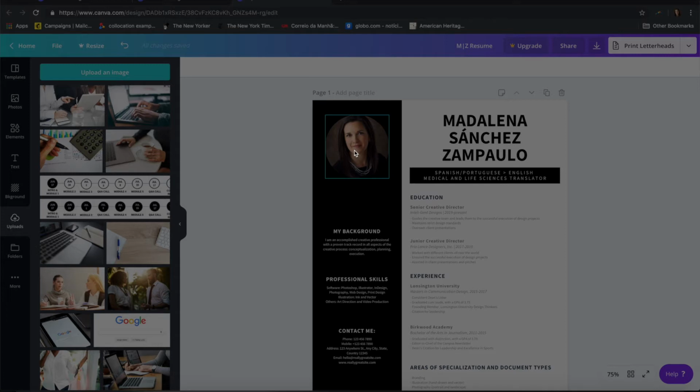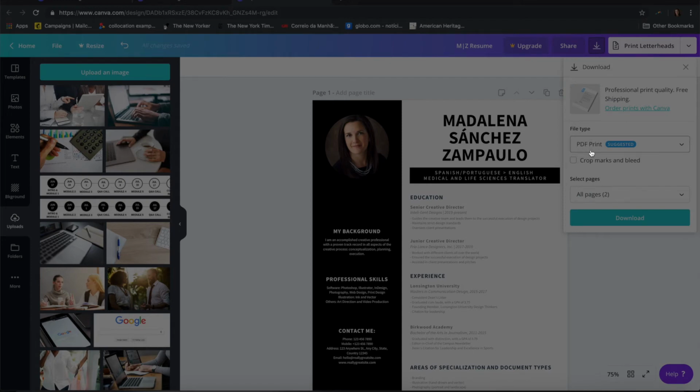I have a face to put with the name, if you will, just by including my photo here. But of course you don't have to do that. You can take that out if you like, or use a template that doesn't include an image, whatever you like. And then if I finish filling it in and I'm happy with it, then I would just go here to the download button. It's the little downward pointing arrow, and choose the PDF print option, which is suggested. There's also the PDF standard. This is US standard size letter paper.